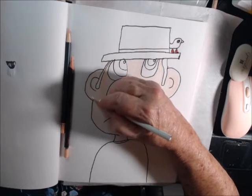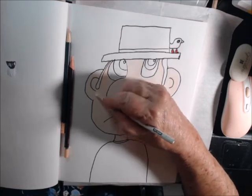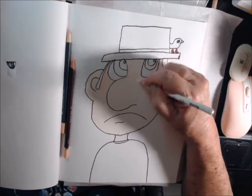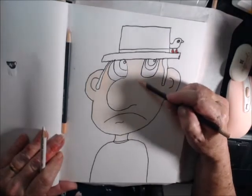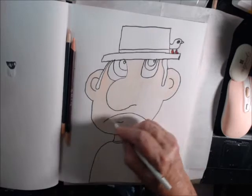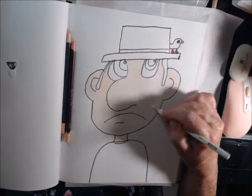Prismacolor white ones are the very best for blending. They're very smooth. Well, in my opinion, I'm not going to say they're the best for everybody, but for what I draw and the things that I make, to me, I prefer the Prismacolor. And the white is going to be your longest part that you color with, because you have to make sure all of these blend in. And again, like I said, because I'm rushing, I'm not going to do this the way I normally do it. But I want you to see how the pencils blend together to get a skin tone.